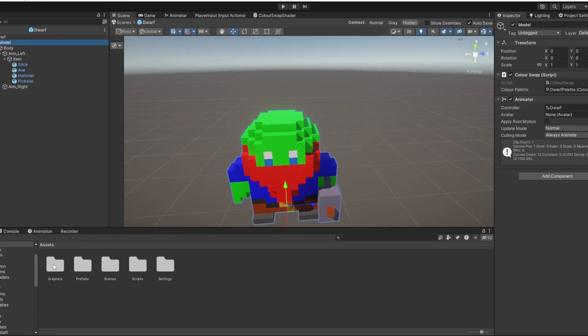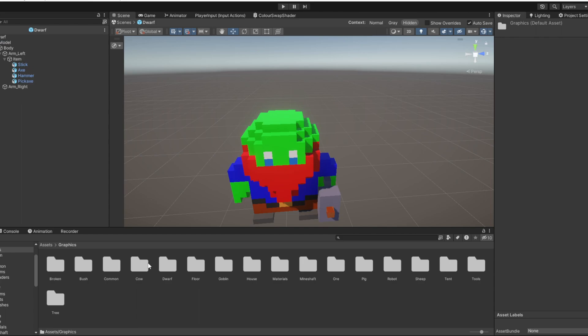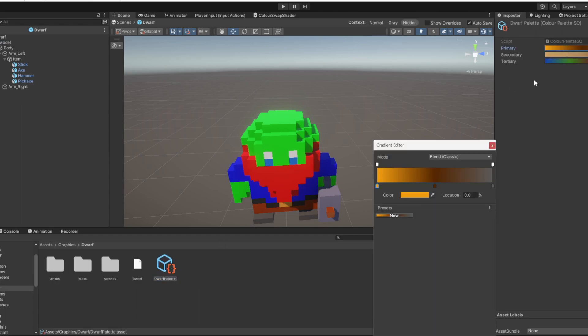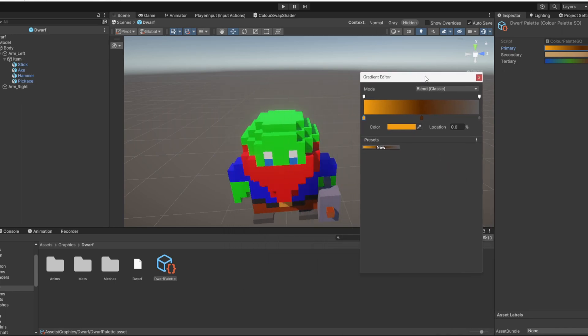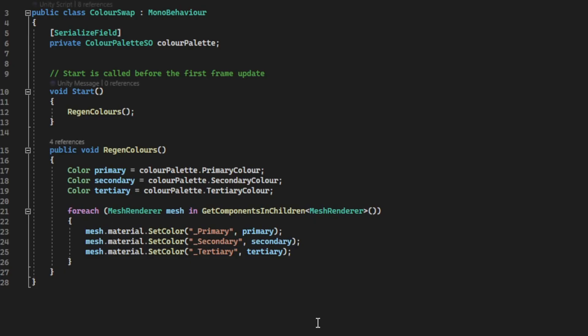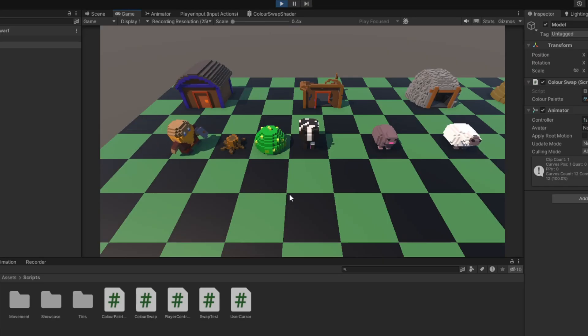Now I've got the recolour nodes, I just need the colours that will be replacing the RGB. To make it random, I want to have it sampled with a gradient. The best way I could think to do this was to create a scriptable object that contains three gradients. Then in a script, these three gradients are sampled and the colours are passed into the shader to replace the three parts — very simple. Now all that's left is to apply these colours to the local material of each object using this little script, and once I've run the game you can see it in action.